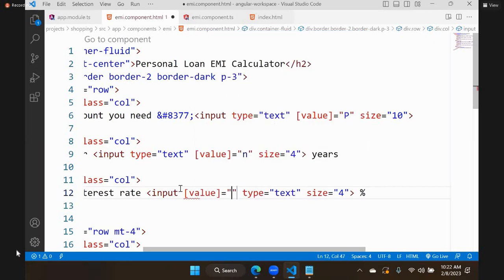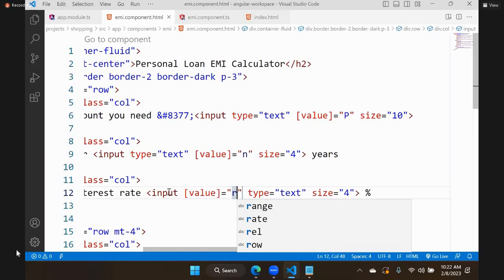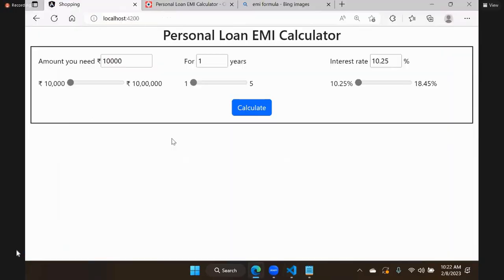This value comes from R, that means interest rate. These are the values bound to them. You can see those are the values bound there. By default, those values are here.